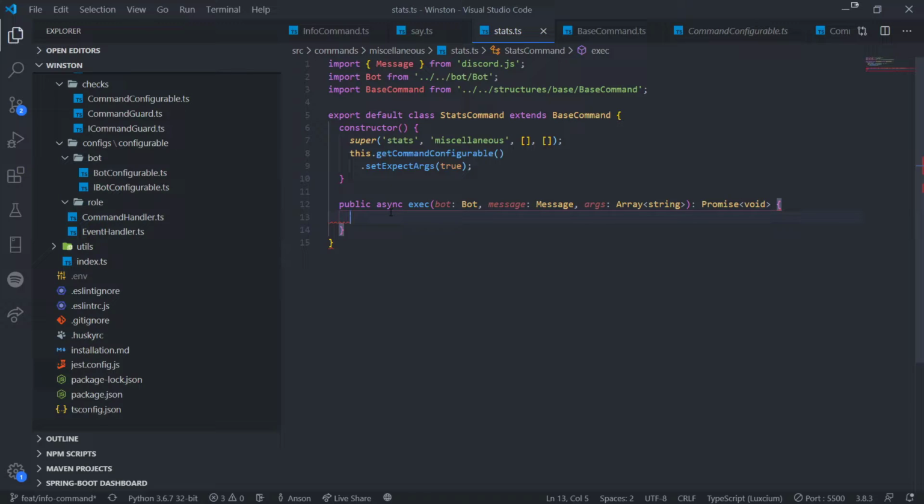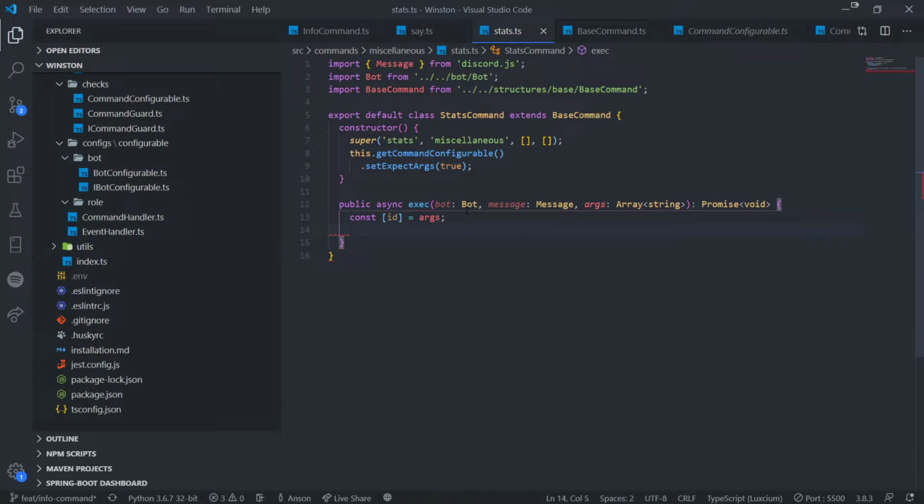Okay, so this stats command, I did a video on this like I think 2 days ago. So I think we'll just do something simple. We'll say, okay, well, the first argument is going to be an ID. So we can do something like const ID equals args. So that's going to give us the ID, and it's giving us a linting error.